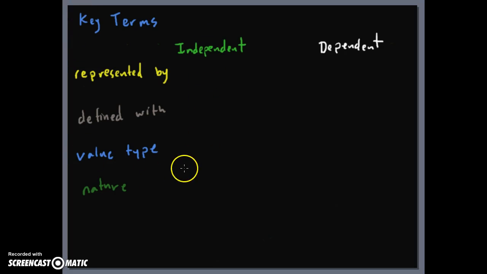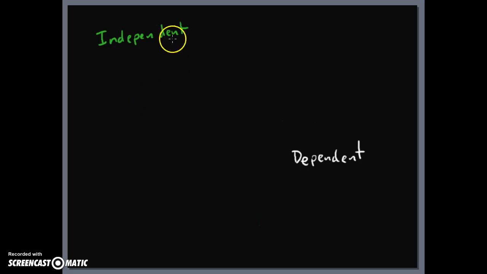I'm going to go ahead and come back to this slide, and I'm going to give you a representation of what the independent and the dependent variable are and how they relate. So the independent variable is independent from anything else. It stands alone. It does not depend on anything. And then the dependent variable depends, as that is the core part of the word, dependent, depends on something.